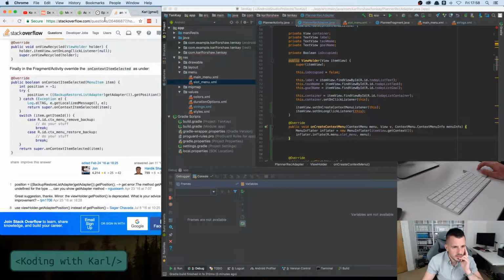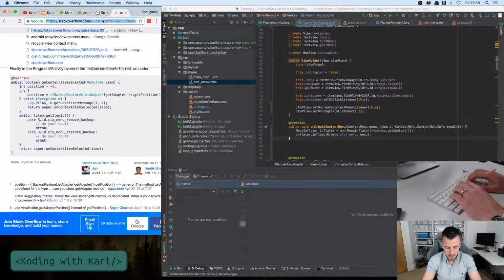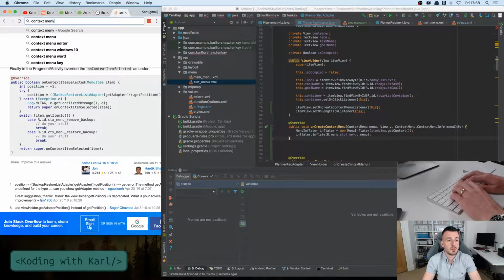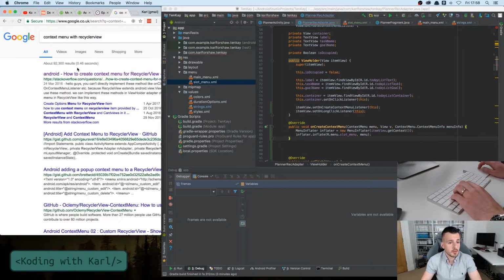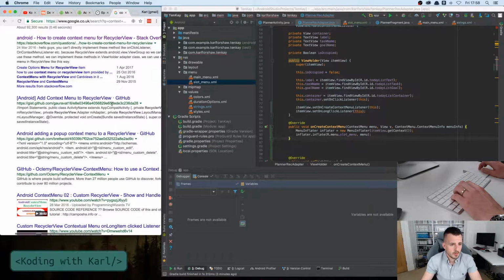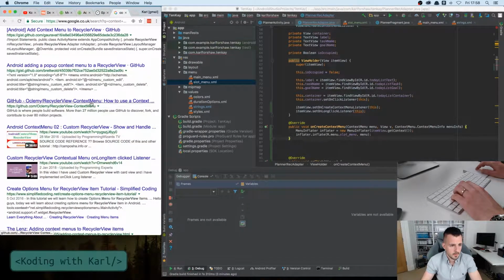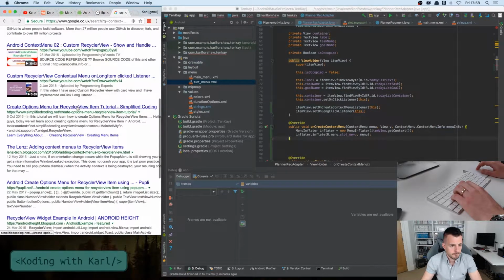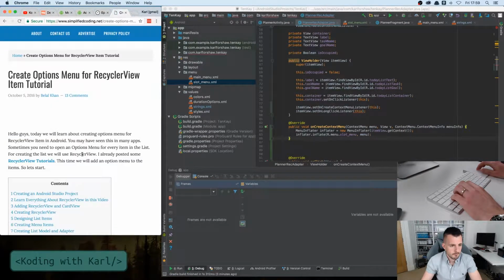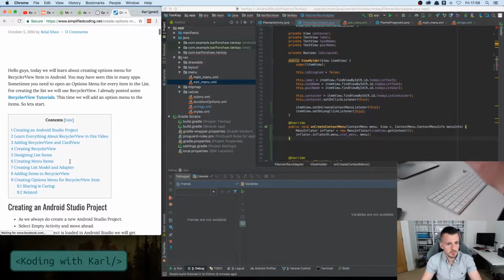Okay. Is there some tutorial for context menu with RecycleView? Create an options menu for RecycleView. You may have seen this in many apps.